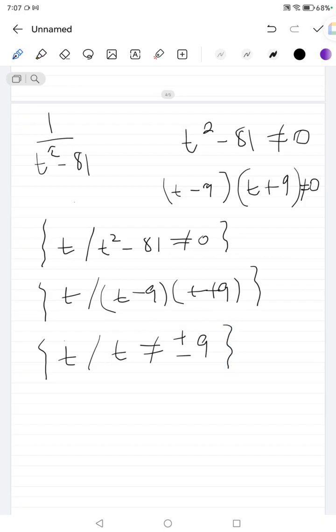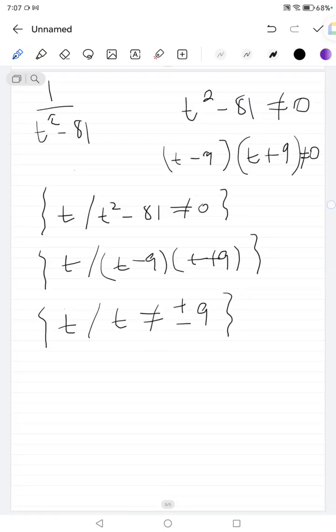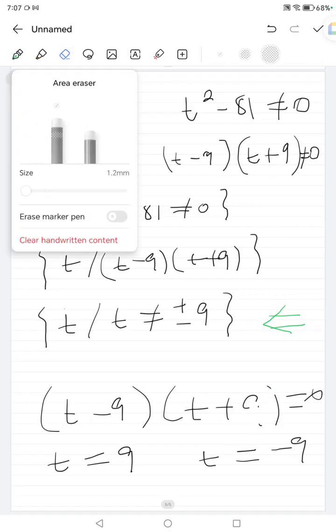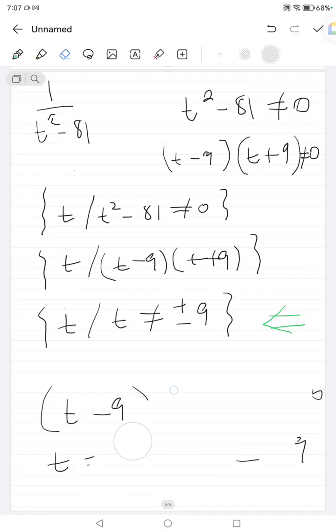Because remember, these ones you're just going to be solving them separately. If I have this, your t minus 9 and your t plus 9, I'm just also solving it as if I have 0. This side you're going to have t is equals to 9. Then this side you're going to have t is equals to minus 9. Hence, I just included it in this final statement. So that would be your final answer in your set.